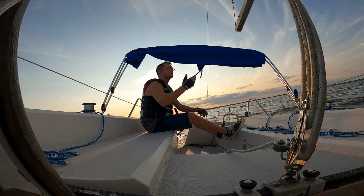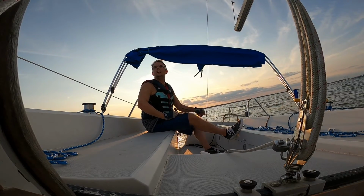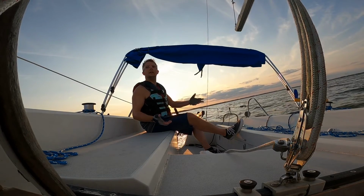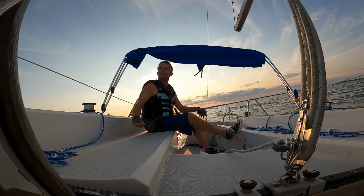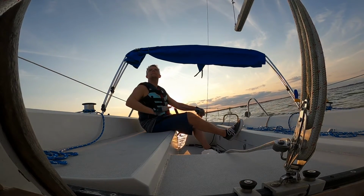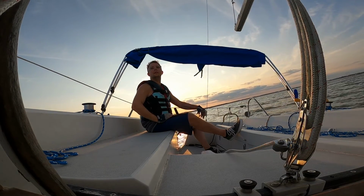There's maybe 2 miles from shore to shore. So you get a solid half hour on a good day of not having to tack back and forth, right? But the wind isn't great. I think I'm getting 3 knots of wind right now, which thankfully is just right to keep me rolling. But I don't personally get it. I don't know why I enjoy this.